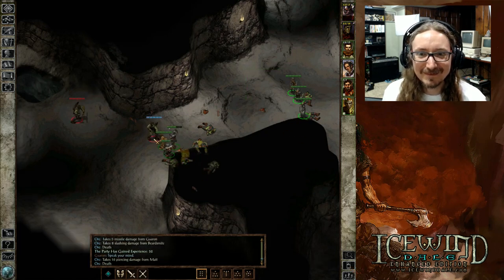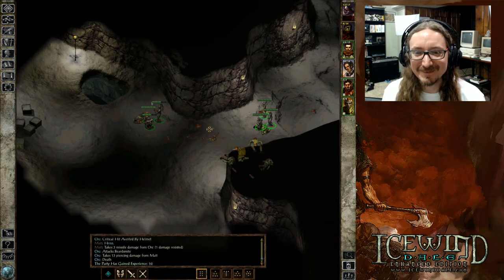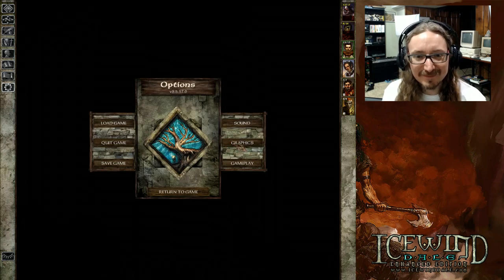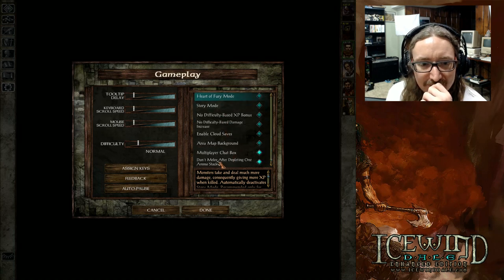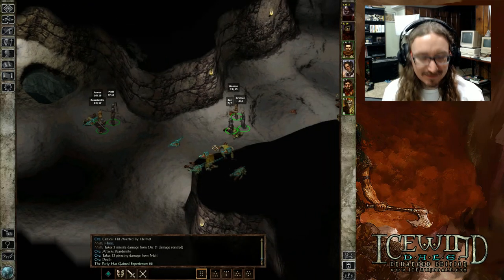Speak your mind. So maybe it was on. Why aren't they attacking it? It's a little bit lame if I have to click on every bad guy. What is this? Reveal details. Oh, okay. Well, let's see. Group in for vision, rest until healed, hurt of fury mode, and feedback. I don't see anything here about AI. It's weird.